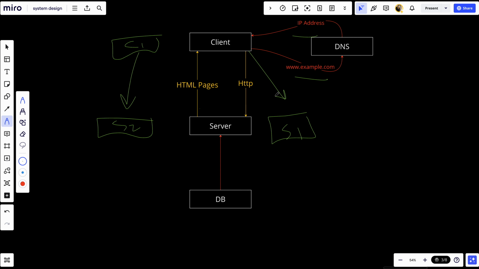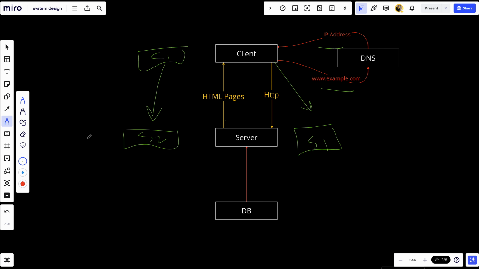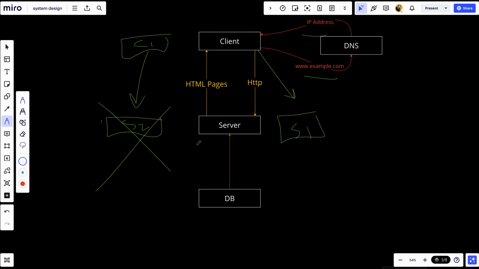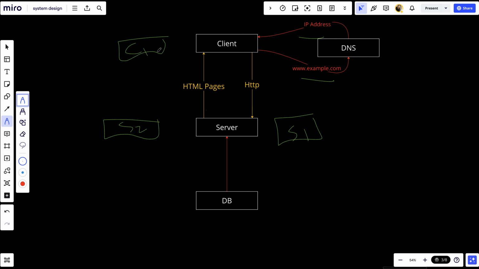When we have more clients, we add more servers, and the application will always be available. When one server goes down, we still have two other servers that could serve instead of it.